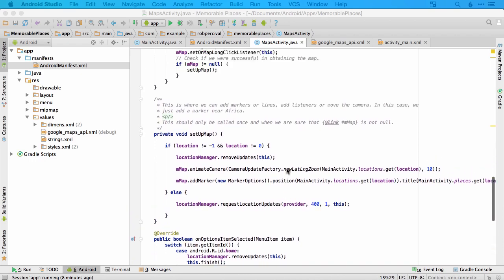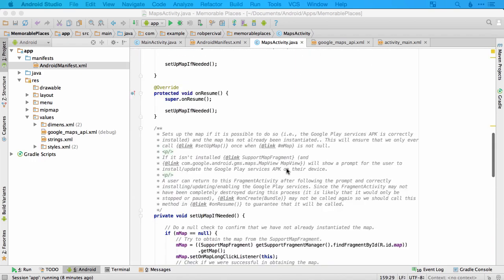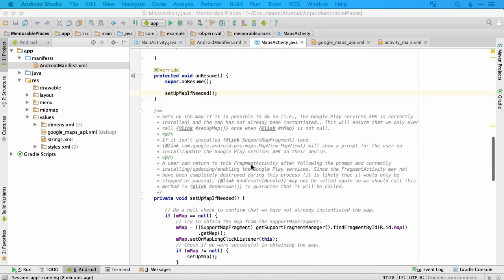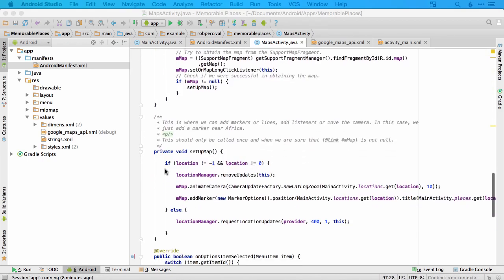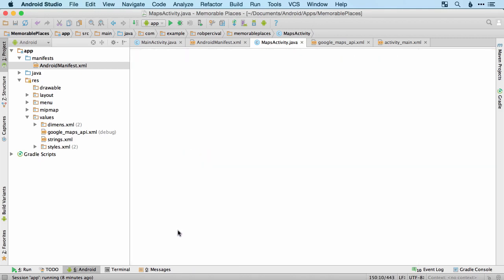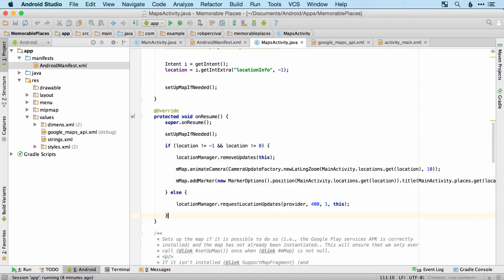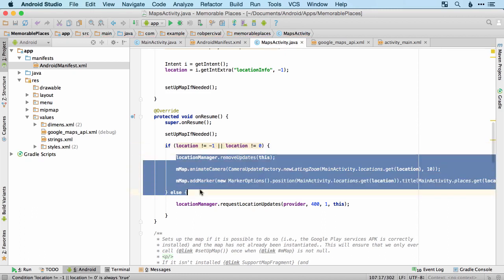And then finally, we will, on resume, start collecting the location, but only if we need to. So I'm just going to copy that into on resume. So we actually want to do it now if one of those is true.